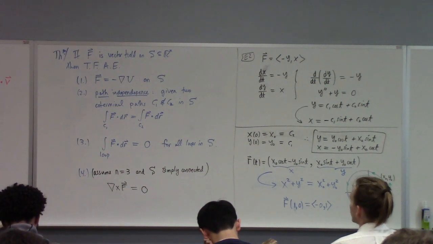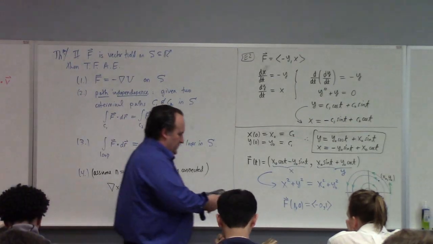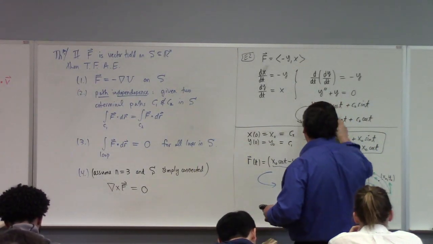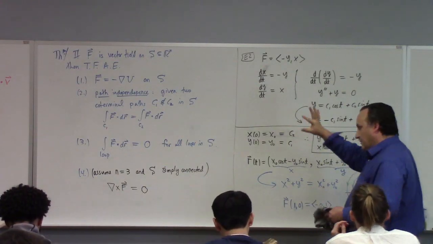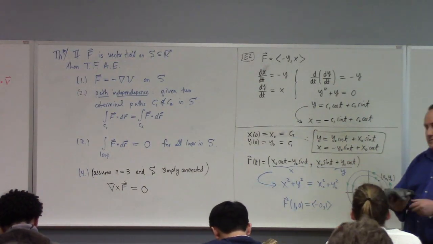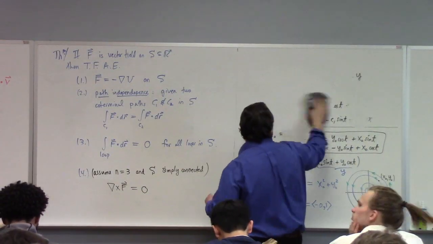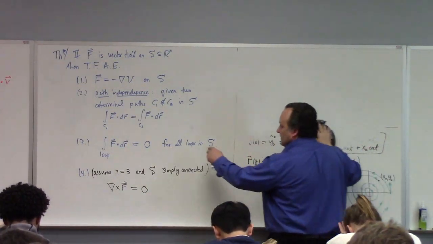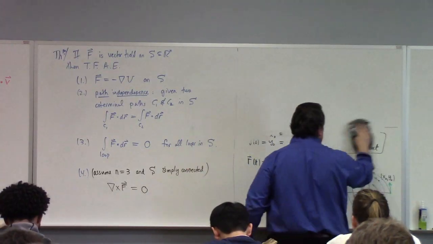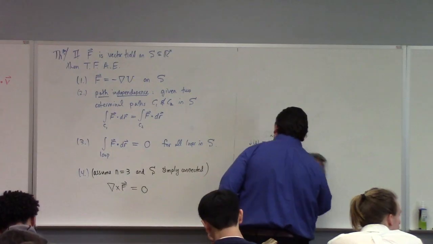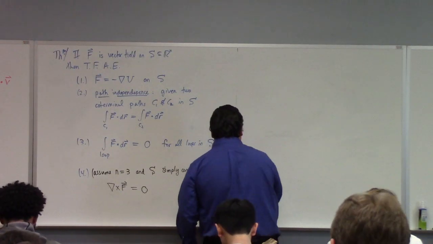How do these ideas go together? I probably spend about an hour and a half in Calculus 3 proving the equivalence of these ideas. Some parts of it are just drawing pictures. Essentially the equivalence of 2 and 3 just stems from the fact that if you take a loop, you could draw it as a pair of paths that are coterminal.